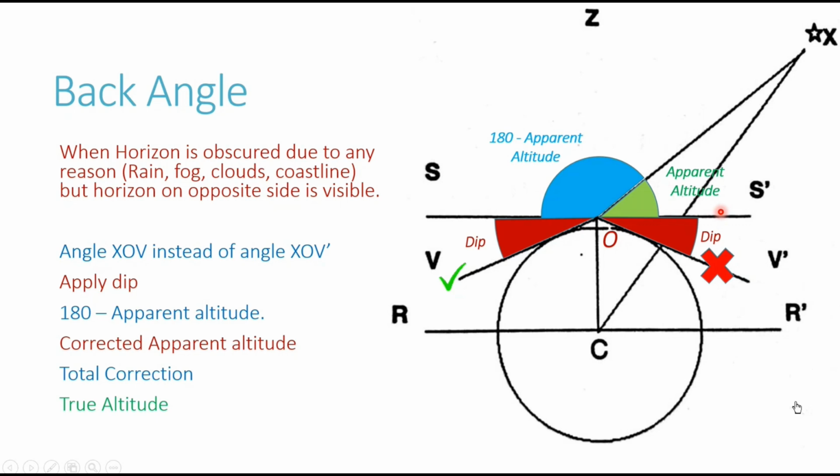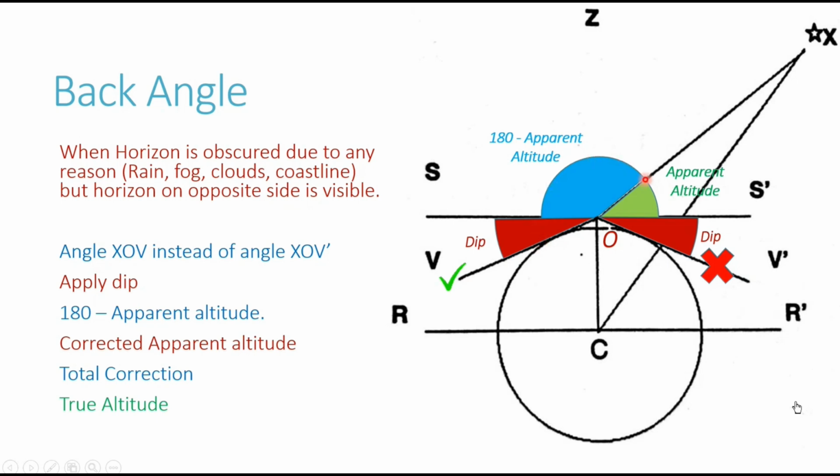Now, because of reflection of light in a mirror, in the index mirror and the horizon glass, there is one reflection. Because of that reflection, we are able to measure twice the amount of angle. So with a 60-degree arc, we are able to measure maximum 120 degrees of angle using our sextant. So the maximum limit of the sextant is 120 degrees. This means the maximum back angle which we can measure is 120 degrees.